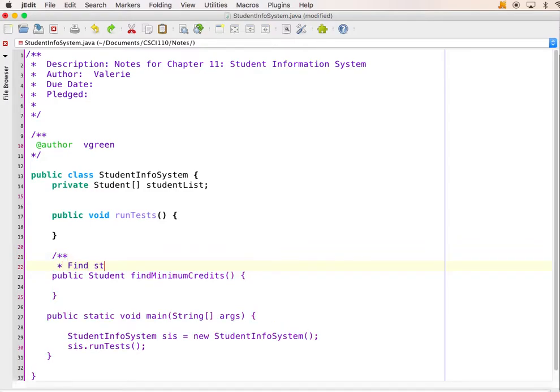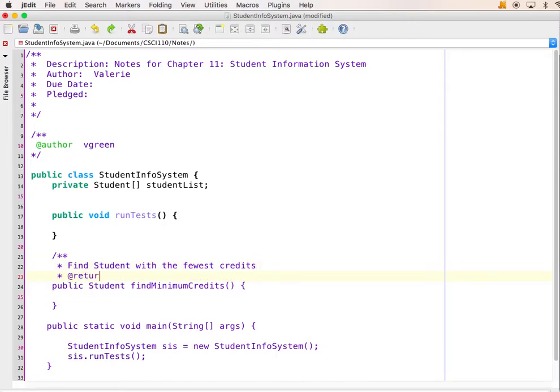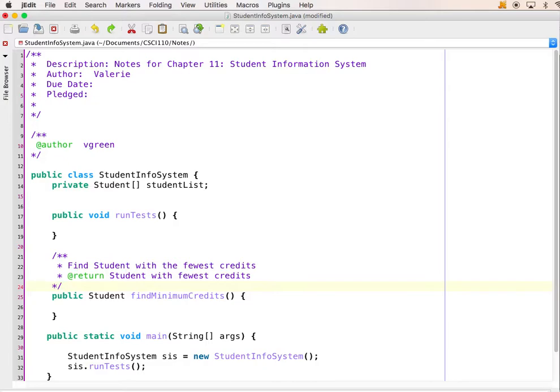So, find student with the fewest credits. Return student with fewest credits. A bit redundant, but okay. And this is a run tests, which I might even make private, since I don't expect that anybody else is going to be running my tests. It's really just for me to do.